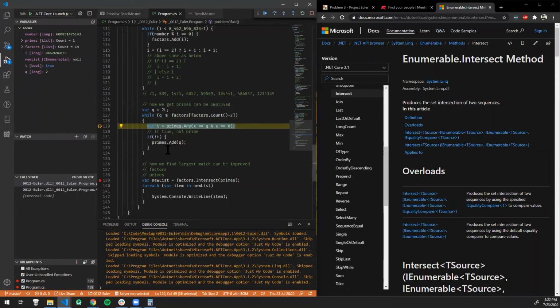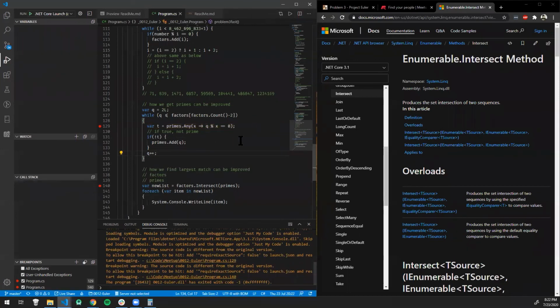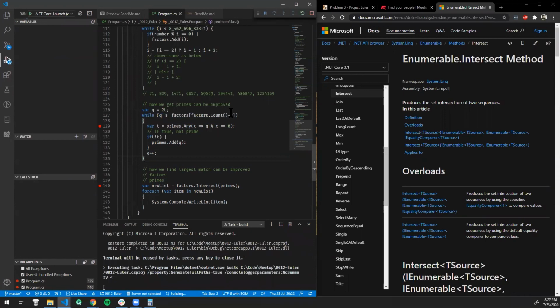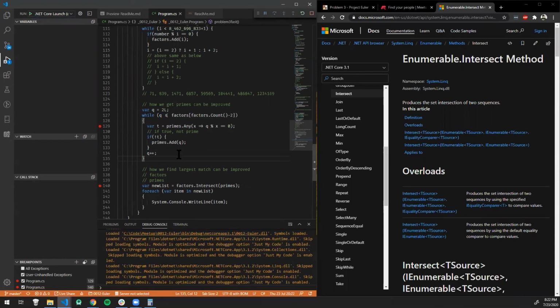So Q, see that? No one noticed. In a while loop, you have to actually iterate Q. So Q has to be incremented. That was a big part in why this never really finished, because we never are incrementing Q. The joys of debugging. Okay, so that being said, it's a big find there. I think that'll make a big improvement for finding our issue.